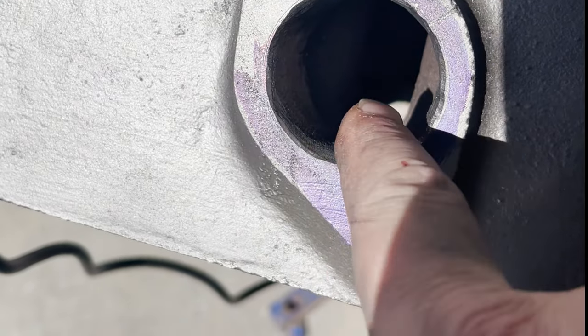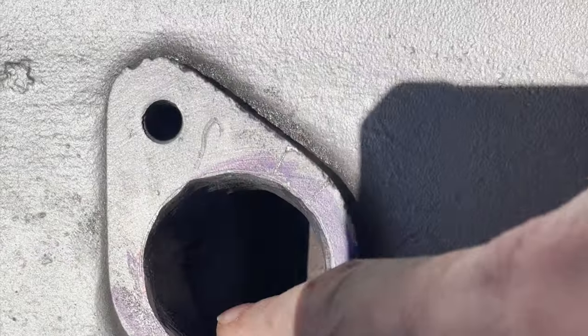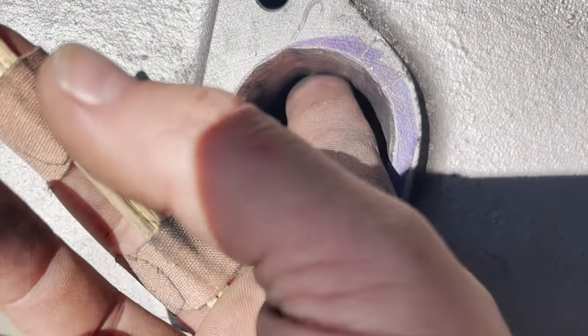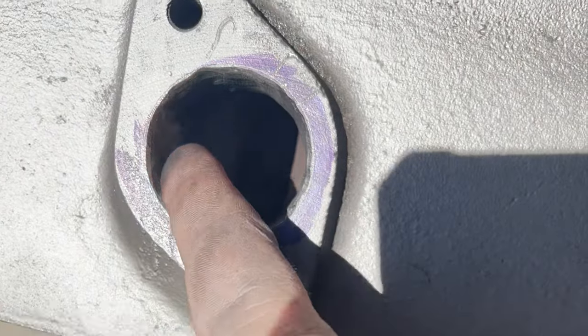So the majority of the material came from the top, where the recommendation is to only go about an inch to an inch and a half in, and you can take as much material to keep it even, but the bottom has plenty. So I've still got some work to do with the ruby stone to smooth it out a little bit, and then of course I go back to the flap wheels.